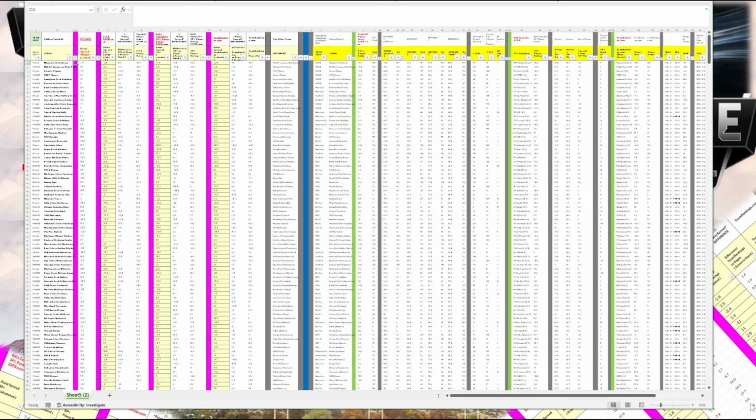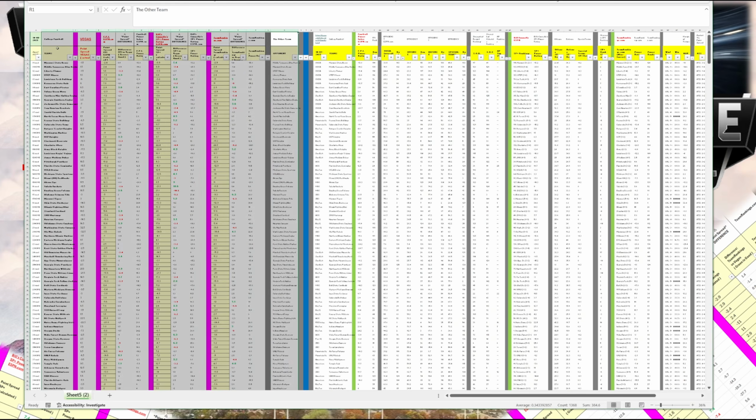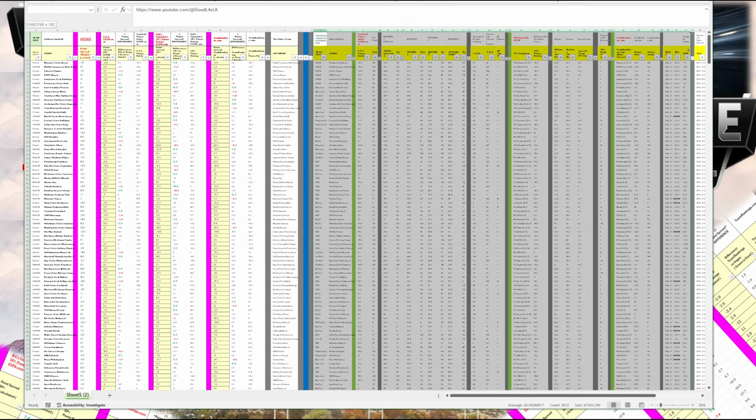So this is an overview of the spreadsheet. In this video, we're going to focus on the left side of the spreadsheet, which has my point spread calculations using 3 different methods for all the college football games of Week 7, and the differences between those calculated point spreads versus the Vegas point spread. The right side I included for your further analysis, information that I presented in a video that I posted yesterday.